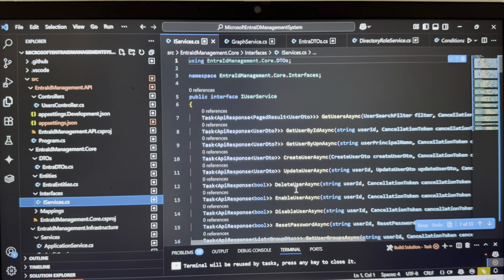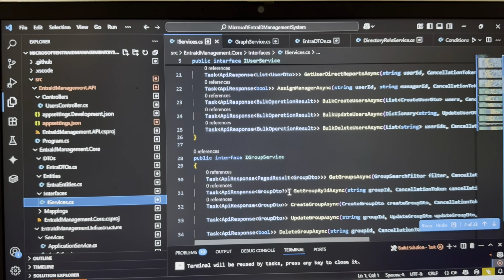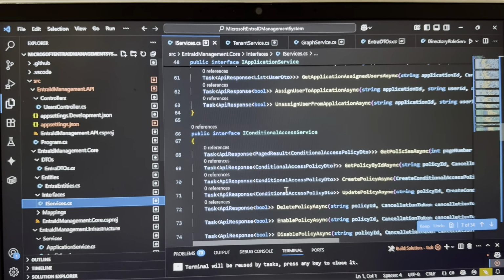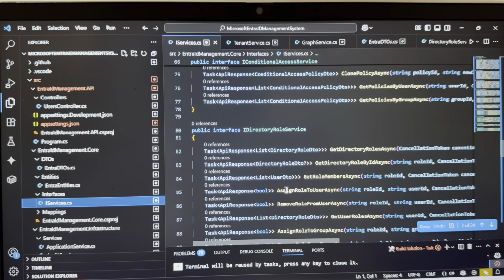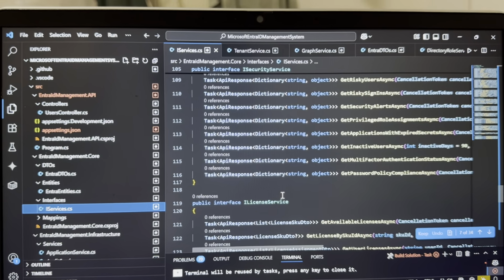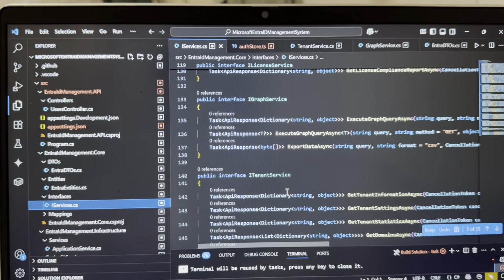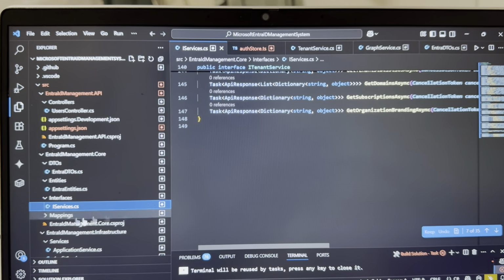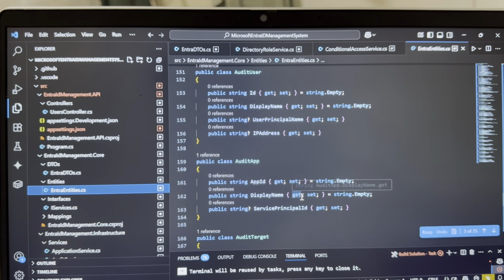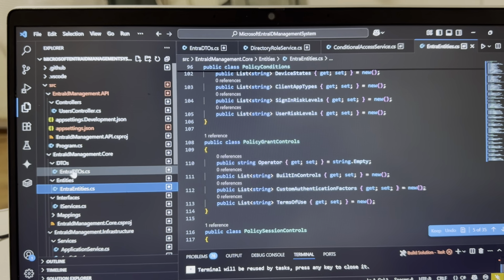So these are all the user services, getting the users. Group services, application services, SaaS services, directory role services, audit services, security services, license services, graph services, tenants. Great, see how beautifully it has created. Entra entities, we already saw this.